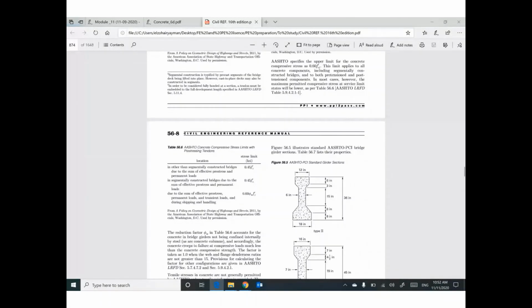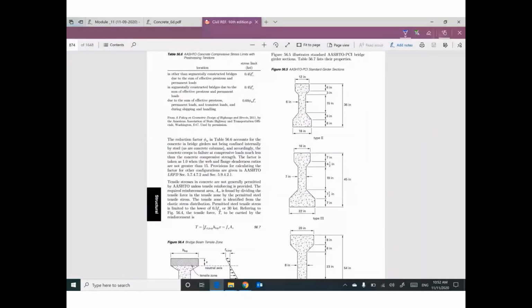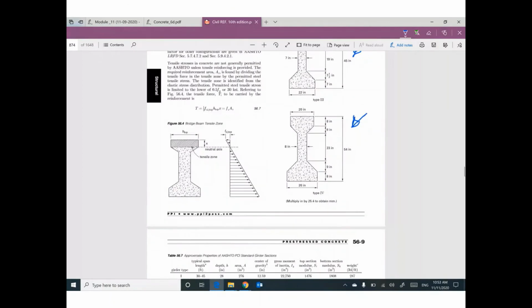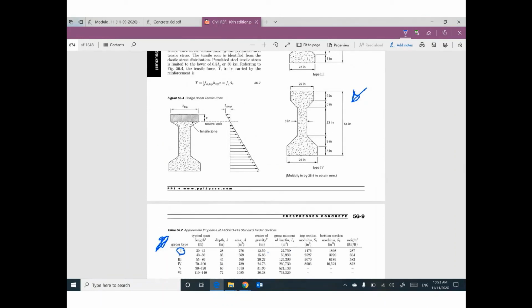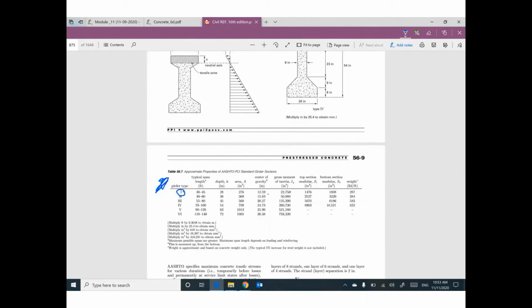You will be given these beams with different dimensions, type number 1, type 2, type 3, and you will be given many tables. So you can get in this table with the girder type, so you can figure out what is the depth, what is the area, what is the center of gravity, what is the moment of inertia, what is the section modulus, everything. So these are called ready cross-sections. In the next semester in spring, you will learn steel design. For steel, we have tables for any cross-section of steel. So these are beams with cross-section, and for these cross-sections, you can figure out the section properties using tables. And these tables are provided in the codes.